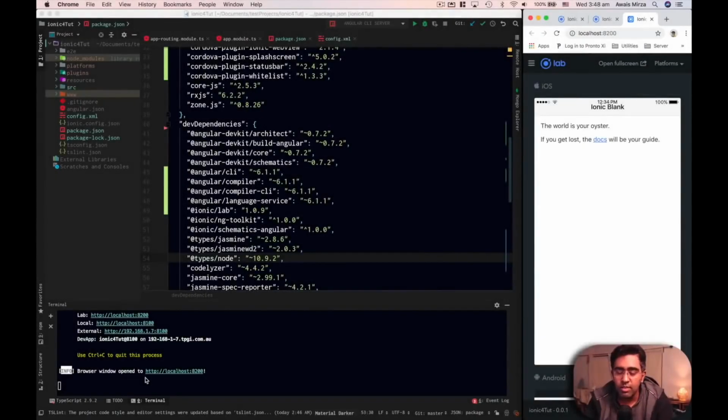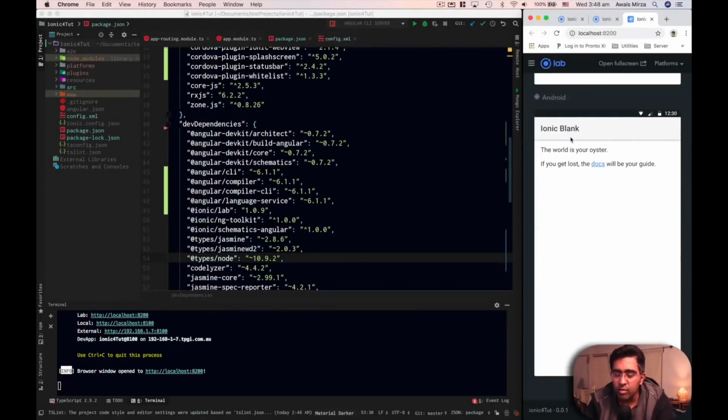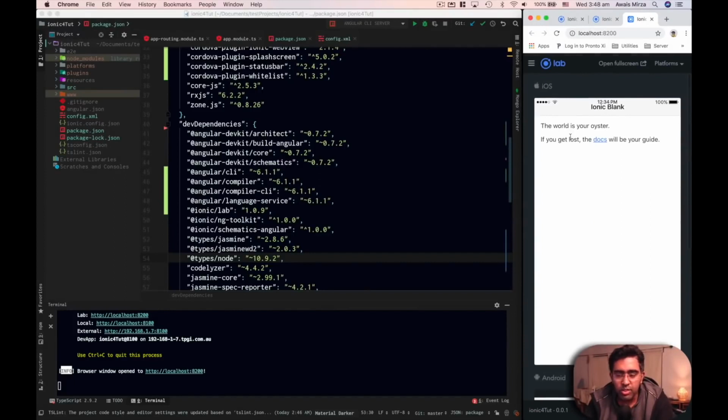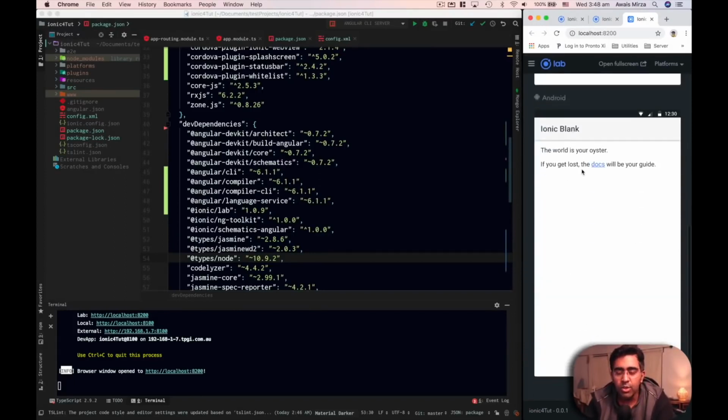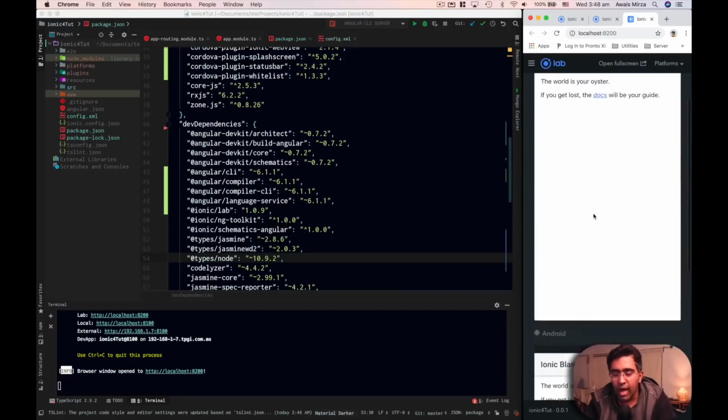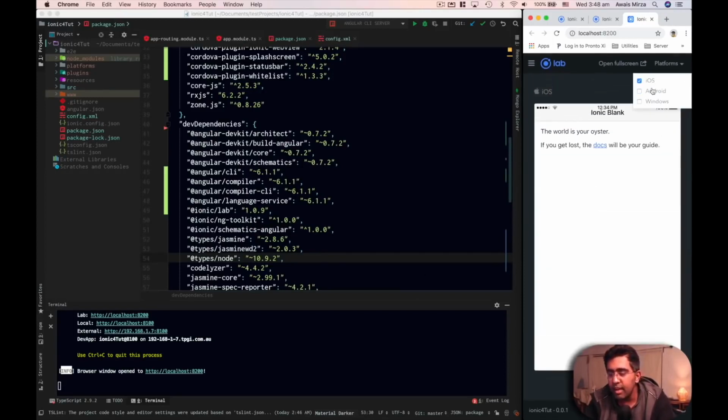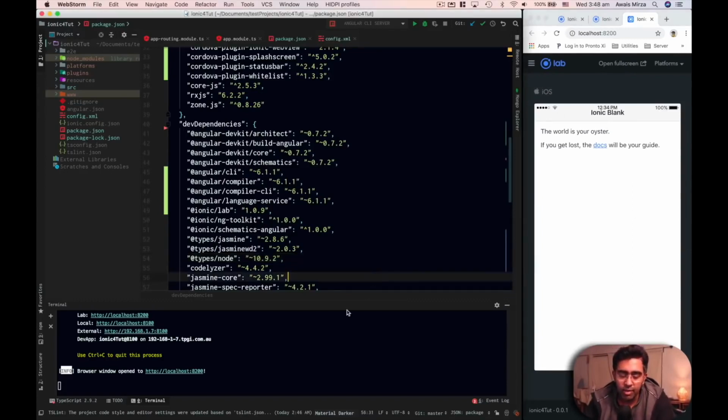Once our server starts, as you can see here, we have an iOS version and an Android version of our application, which is great. So you can take a look at the UI of iOS and also the Android version. I don't really run this in development, but just to let you guys know, this is available for you. If you do ionic serve -l, it's going to run your server on Ionic Lab, which will show your app as it's running on your native device.